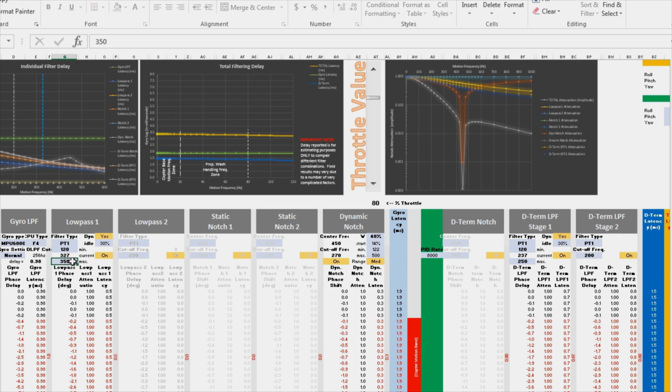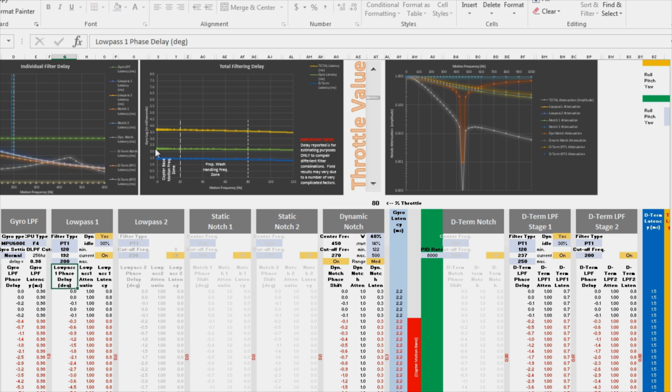Now this is completely adjustable, so if the noise level is a little too high on your quad and you can't get down that low, with just too much noise getting through with that much dynamic behavior in it, obviously you can turn down the max to some lower value. So now low pass 1 on the gyro, at least, is going from 120 to 200 instead of all the way up to 350.